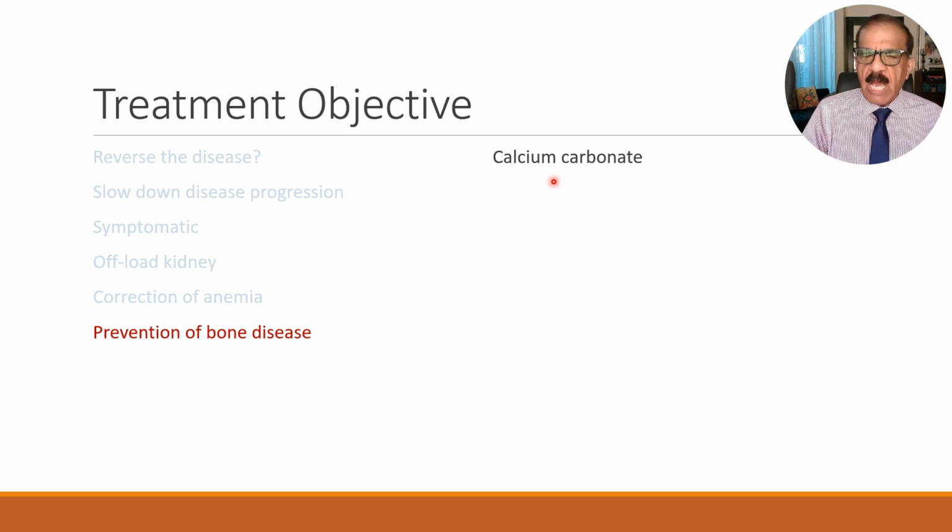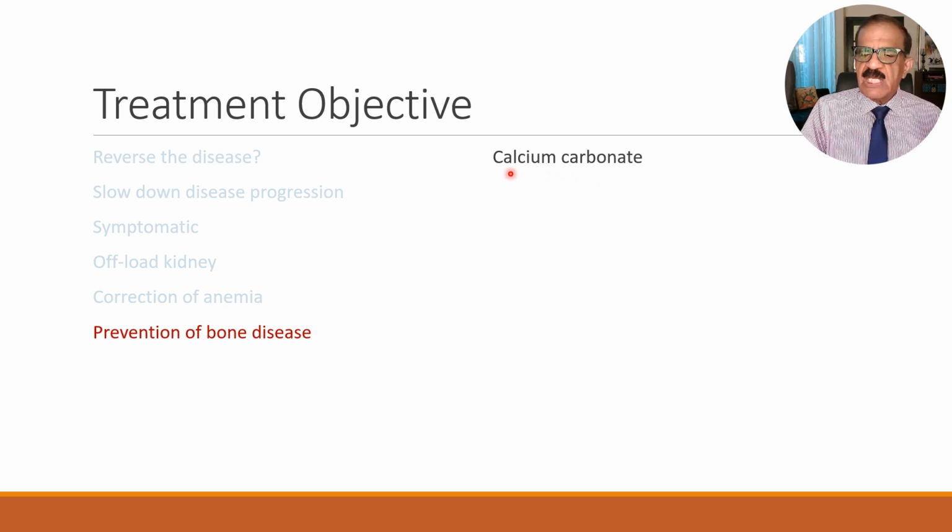So calcium carbonate is given. Why calcium carbonate? Because calcium carbonate will serve two purposes. If given with a meal, it will, number one, supply the calcium, and that calcium supplement was needed. Patients are hypocalcemic, but this carbonate will also bind phosphate. Calcium carbonate will dissociate into calcium and carbonate in the stomach, and then calcium would have the option of binding with carbonate or phosphate coming from the diet. And of course, we are restricting phosphate in the diet, but still some would be coming.